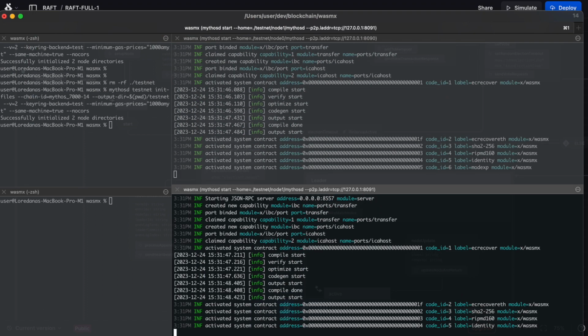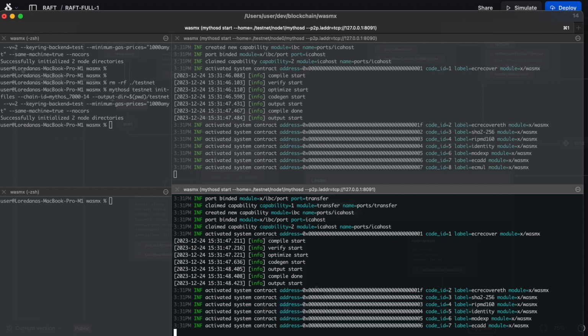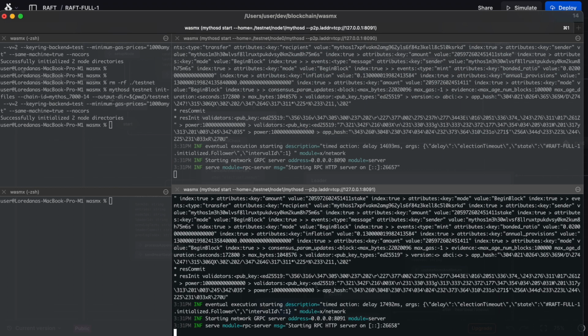I have two nodes here, and when we first start them, they are in the follower state. And the first one to finish the election timeout will try to become a leader.